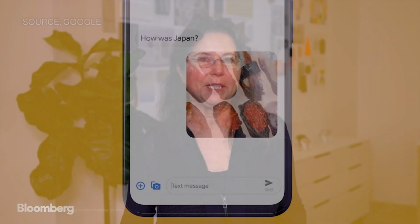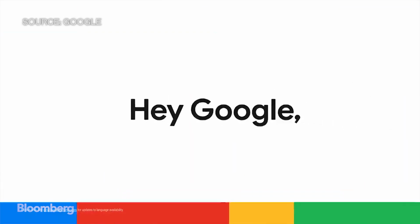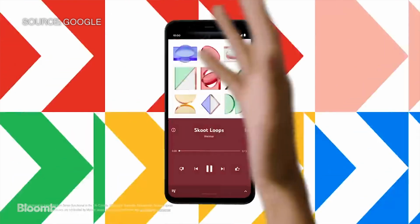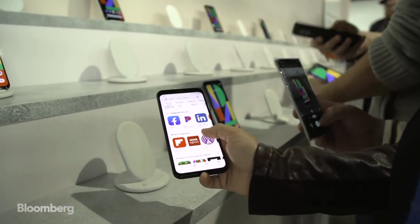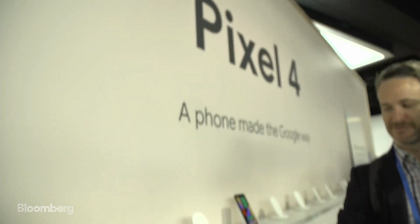You mentioned the design of the phone. Is that one of the ways that you're hoping phone sales can take you to the next level? Well, we are continuing to gain momentum in phone sales, and now at this launch, what's been great, and the feedback has been terrific, is that it's not just that we have the best camera, but we've got all kinds of other features like Soli, which means you can control it with hand motion, and dictation. When you speak to the phone, it will actually type out what you're saying. So the design of the phone is one piece, but the experience is the hardware and software together. So in terms of gaining momentum in phone sales, I think it's both hardware and software, and of course our machine intelligence that will move the needle.